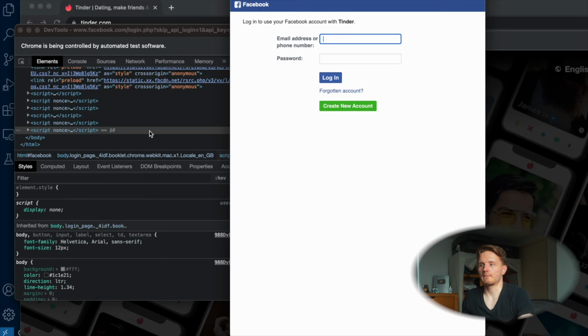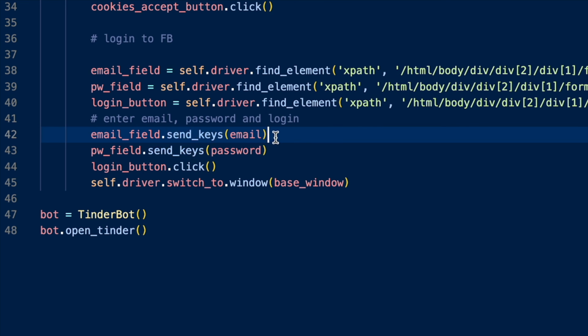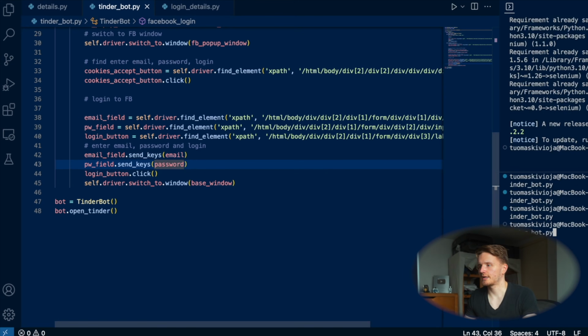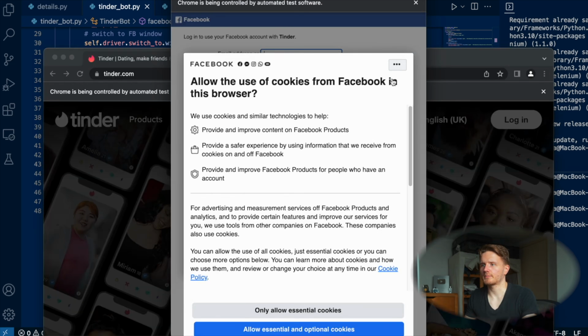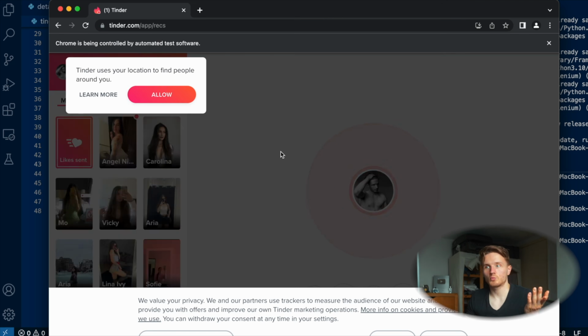And same for the login button, which is this one, which you want to click after you've entered your details in here. Then the way you enter details into these text fields using Python is by going email_field.send_keys, and the same one for the password field. And then after that, we finally switch to the main window to get back to the main Tinder window from a pop-up. So let's run our code right here. It's going to open up the pop-up. It's going to close, essentially switch back to the Tinder window. Voila, we have now logged into Tinder using Python code.